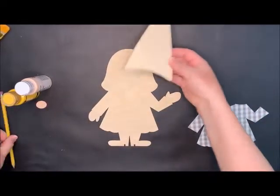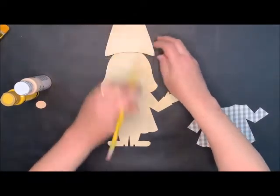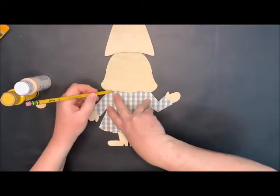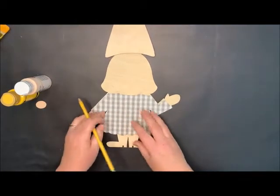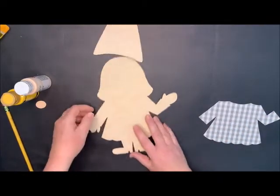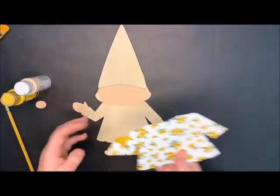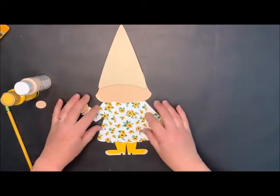So first I'm gonna take the little hat that comes with it. Make like a little guide so I know about where that is there. And I'm gonna take my dress template so I know about where the head's gonna be. I'm just gonna continue that on like so. And I don't have to worry about that. I'm just gonna paint that yellow like there. And ta-da, that's what it's gonna look like. This is the right way right here. So the hair is going to be here, and I've got the yellow right there.